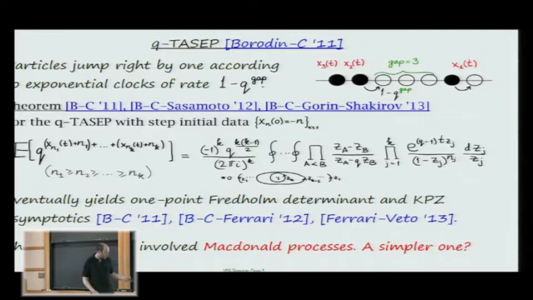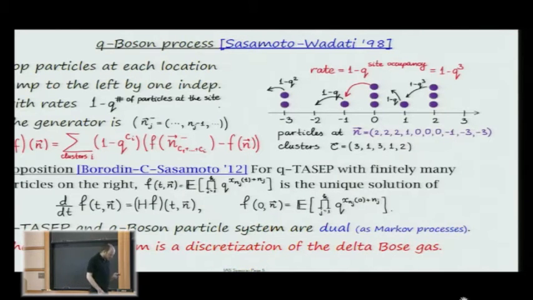Okay, so the original proof that we do have of this formula came through the construction through which this process came, which was through Macdonald processes. And this was built on top of the structure of Macdonald symmetric polynomials, which are not so trivial of objects. So the question is, is there a simpler way of proving this particular formula for step initial data? And that's what I'm going to explain at the moment, and that will kind of throw me into the rest of the talk.